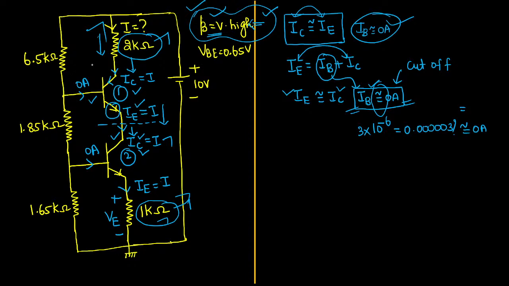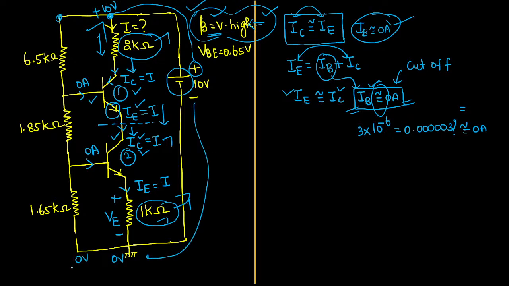If the base current is 0, then see there. If you observe the 10 volt supply, this 10 volt positive plate is directly connected at this node, and of course with this node also. Here we are having plus 10 volts. And its negative plate is connected with the ground, so here we are having 0 volts. Yes or no? Yes, sir. Now I can say here I am having 10 volts and here I am having 0 volts. I just wanted to know the voltage drop across this 1.6 kilo ohm resistor.